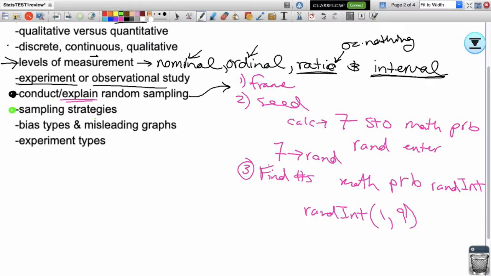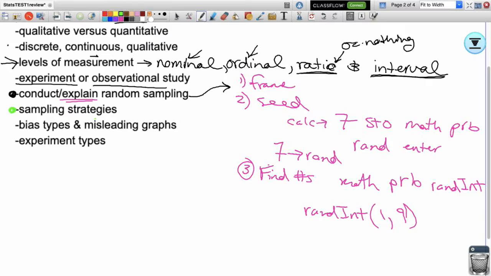There's also bias types. That's an activity we did where you read over either a response or a non-response bias sheet, and then you got together and talked with other people. Okay? So there's a handful of bias types. I would maybe read over those and be just familiar with the names.